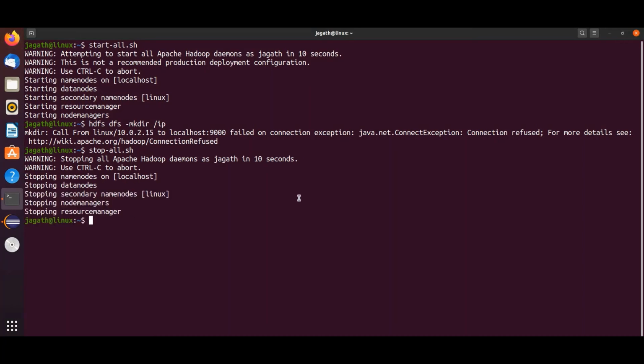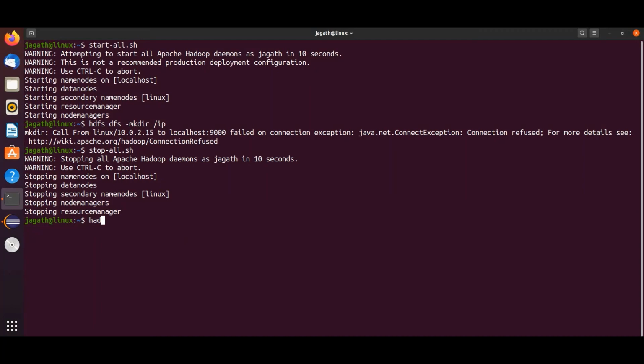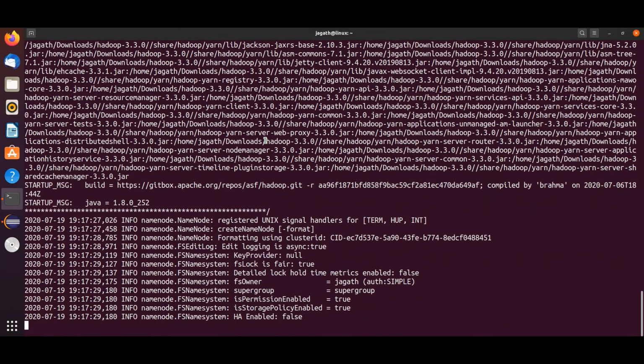So once all the daemons are stopped, we have to format the name node. So to do that, we use the command hadoop namenode -format. So this will format your name node.